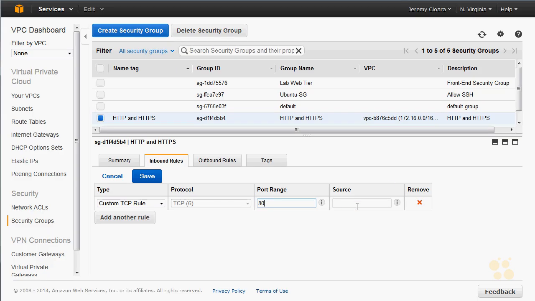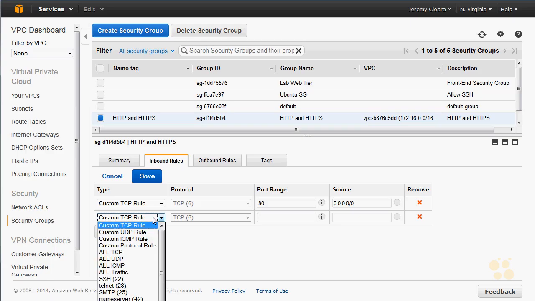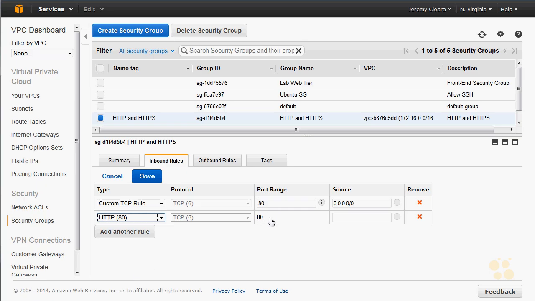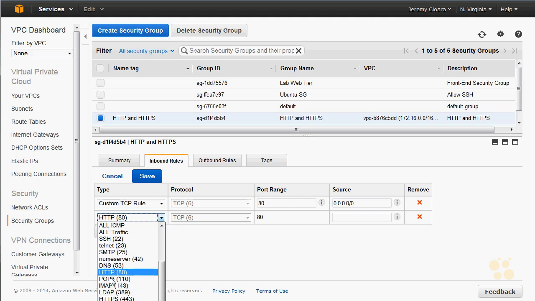I'll just put 80 from a source of, and you can see by default it automatically pops up the common selections of other security groups. I'm going to say 0.0.0.0/0, which is everything. So essentially, I'm allowing port 80 from everything, and then I can add another rule. Now, an easier way of doing that, or at least less typing, is I can just hit the drop down. I know I'm off the bottom of your screen, and choose HTTP. Oh, wrong HTTP. They have two HTTPs. One's 8080, which is a typical proxy port number. There's my HTTP 80. You can see it just saves you one step of typing in the port. They have some common ports in here.